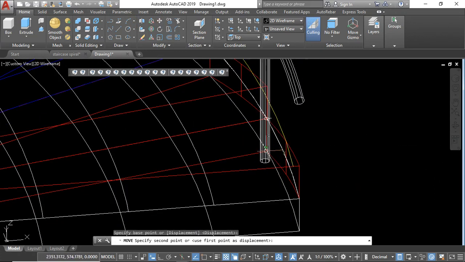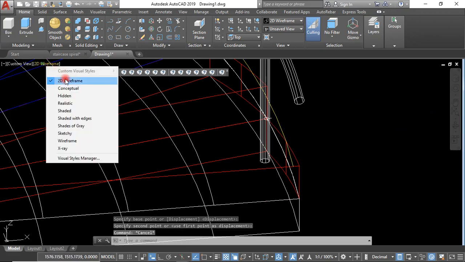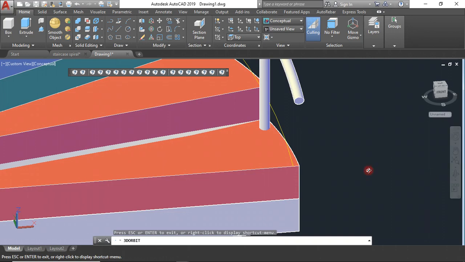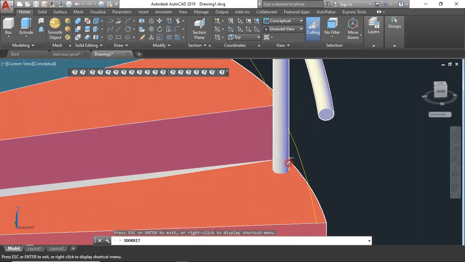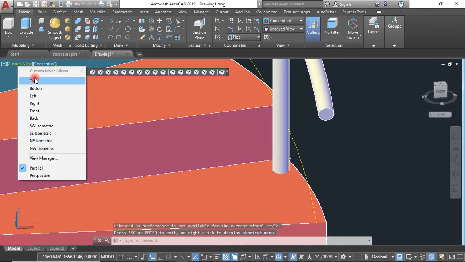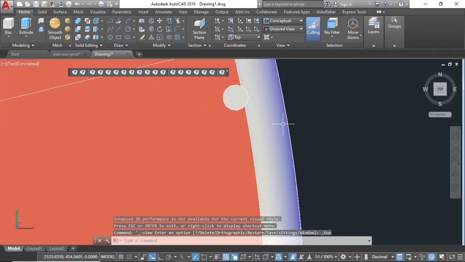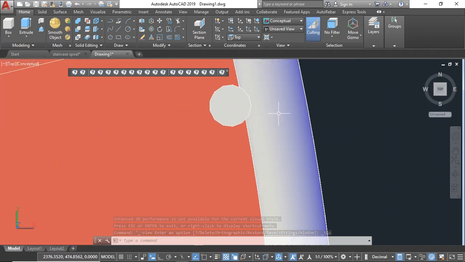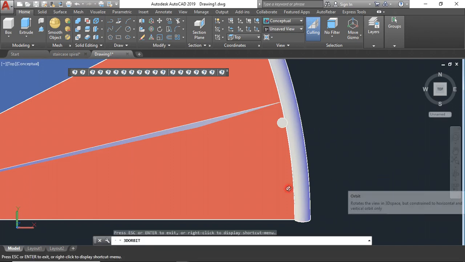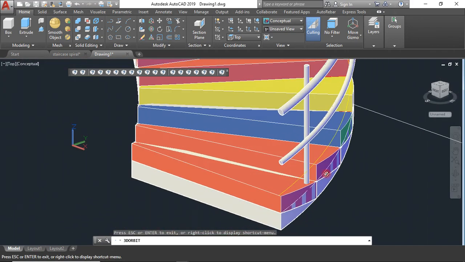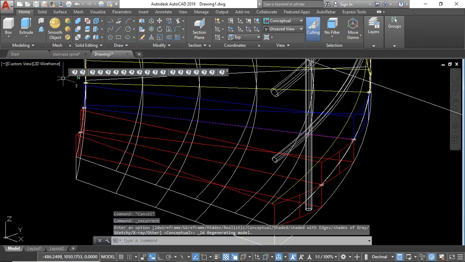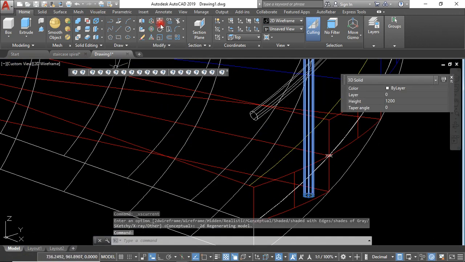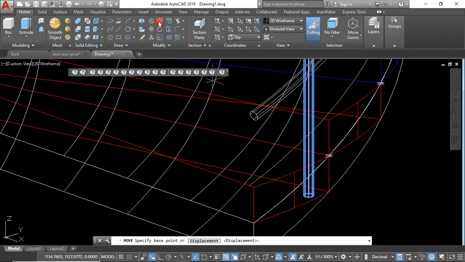So we can just extrude it. We just type extrude like that. Maybe we extrude by say 1200, and then we just move it somewhere along the path.